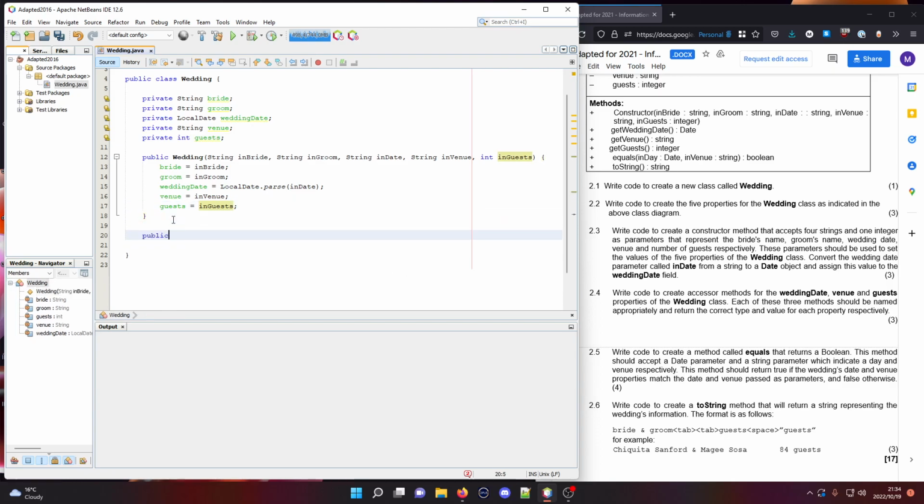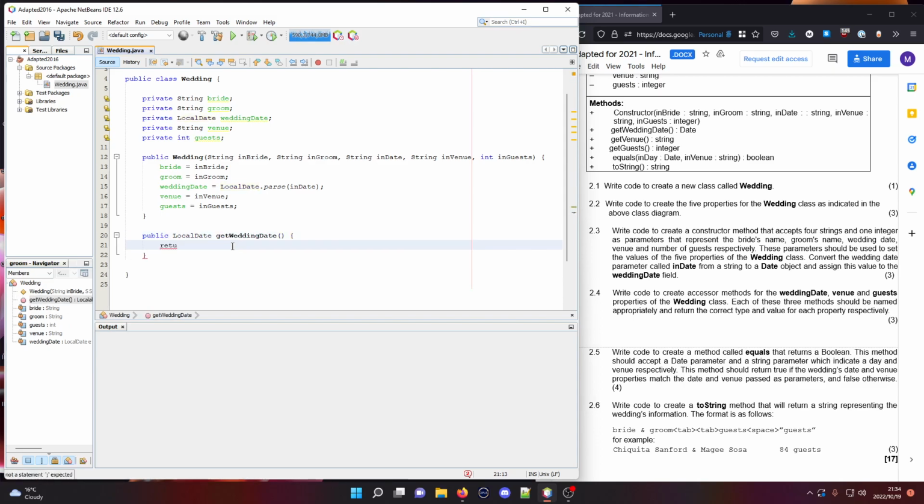So public void, not void actually, string, local date, sorry. You can see over here, get wedding date is a date. So local date, get wedding date. And I'm going to return wedding date. Then my other accessor is get venue, which is a string, and get guest, which is an integer.